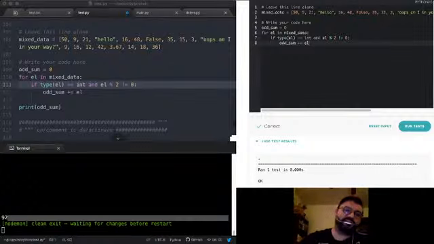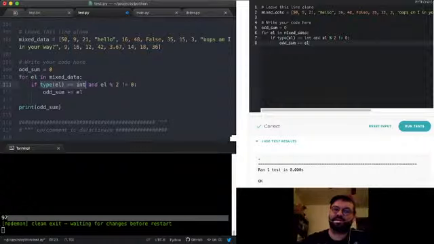What isInstance does is it replaces this type checking part. You want to do the type check because you need to put the element over 2. You need to divide the element by 2 and check if it's not equal to 0. Yeah. So isInstance and type have the same usage in this case. I would say type has a broader usage.